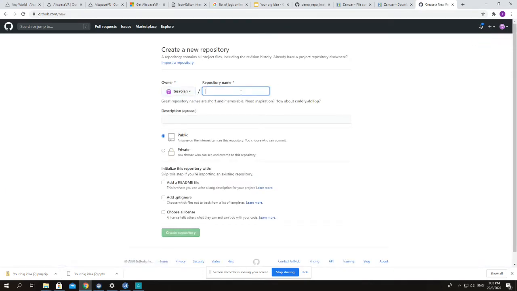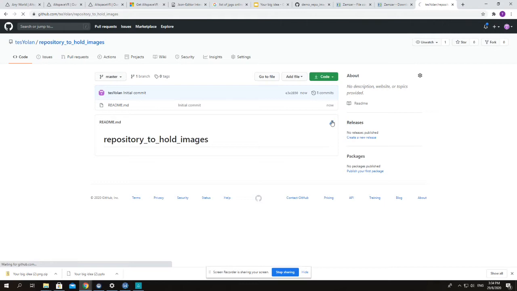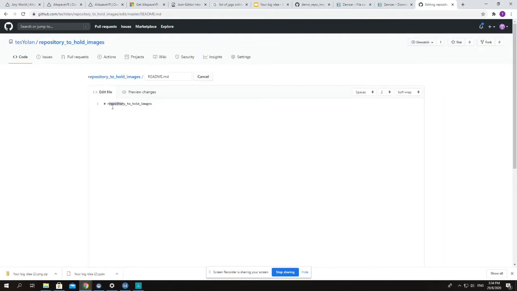I'm going to create a new repository. I'm going to give it any name, and I'm going to use this to hold the images. I'm going to make sure the repository is public, and then I'm going to create a README. You can go to this repository to get it. You can delete this repository after you finish, but for the purposes of next week, you have to make it public, and we're going to host it there.